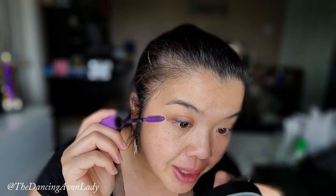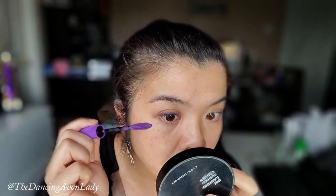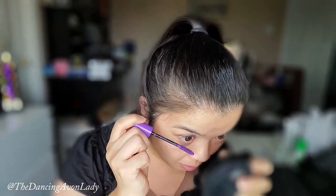So there's a couple of looks that I used to do in high school. Going back to my high school days for makeup advice, just sure, why not? I'm pretty much doing the exact same thing anyways. So one way to do it is that you can just use this on your naked lash. You can do one or two layers. Check that out. Wow. How fun is that? I'm also going to do my lower lashes. Lower lash is something I normally never ever do.